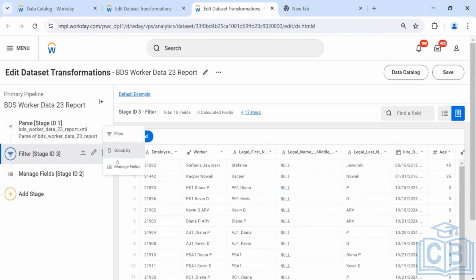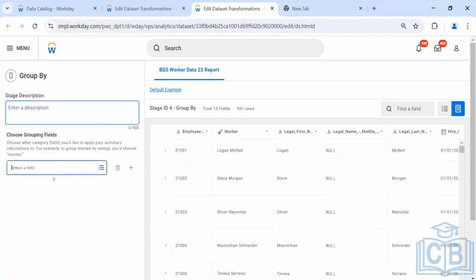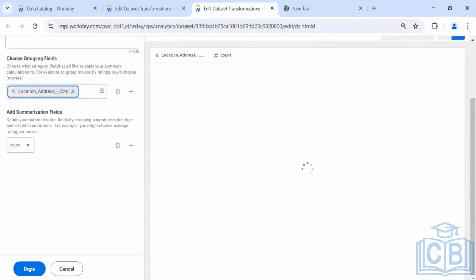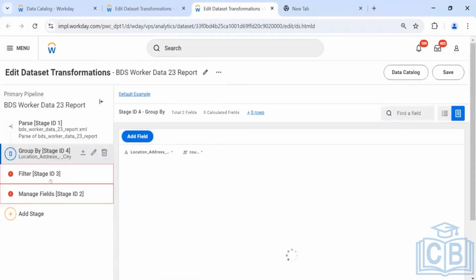Let's say I add another one. Let's say I added a group by over here. Then let's say group by country only. Let me do it by country. Here you can see that it is coming as 4.